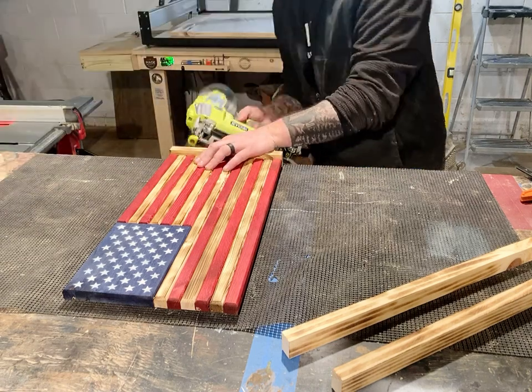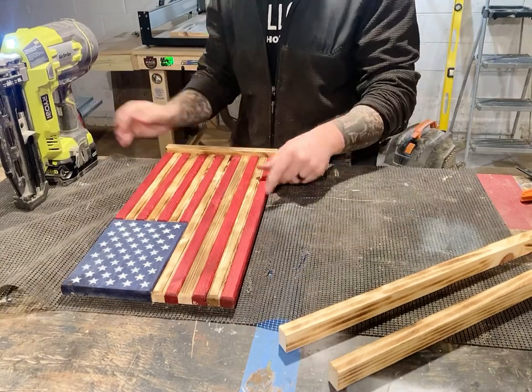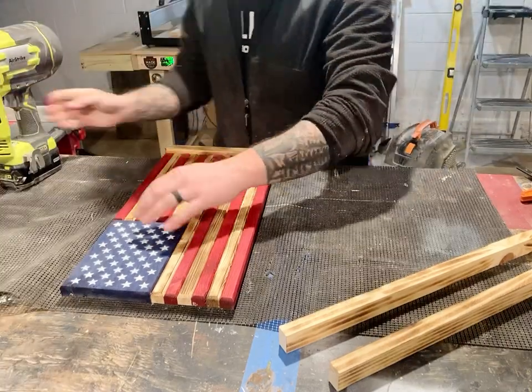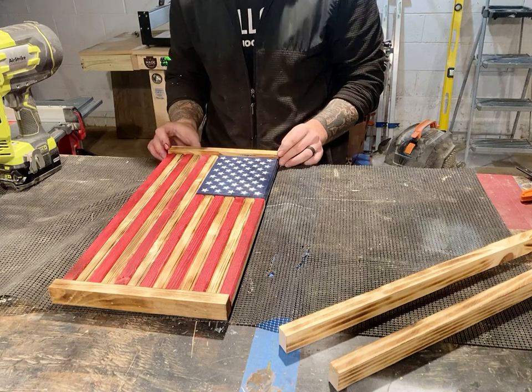So I personally like how a flag is recessed into a frame. So to do this, I just used a little piece of 1/4 inch scrap wood, set it on the table, and then put the frame wood on top of that to give it that raised frame look.